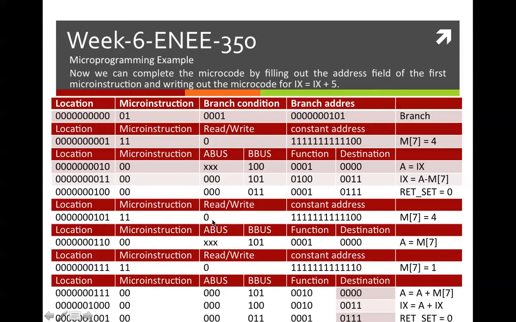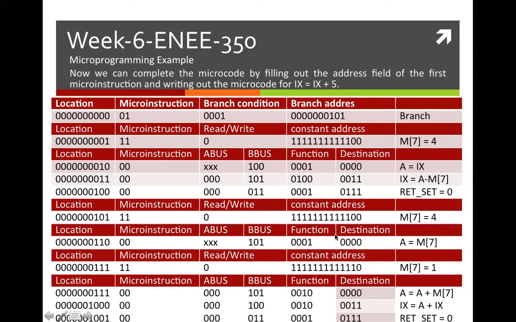And in this case, we're going to subtract 4 from IX. So in order to do that, we're going to copy 4 by way of one of these micro store transfer instructions again. And it's a read in this case as well. And so this step completes that transfer of 4 into location 7 in memory. After that, we then copy M7 into A. That's what this code does.